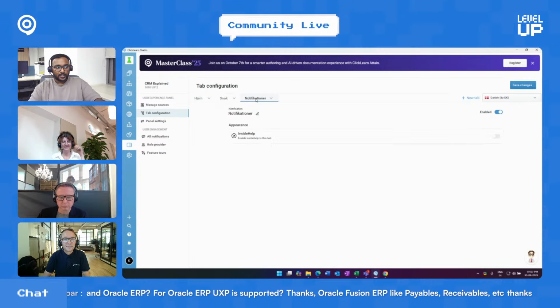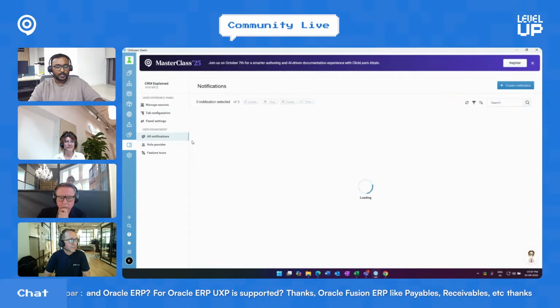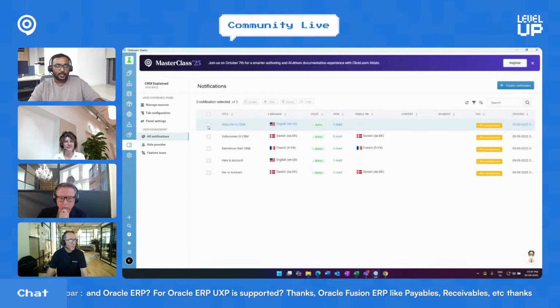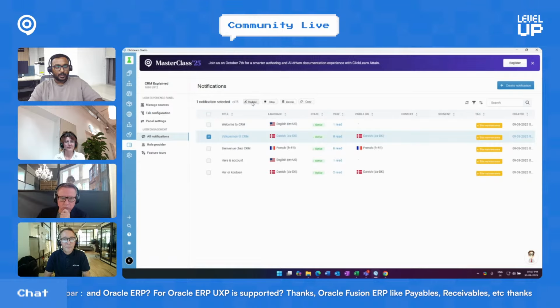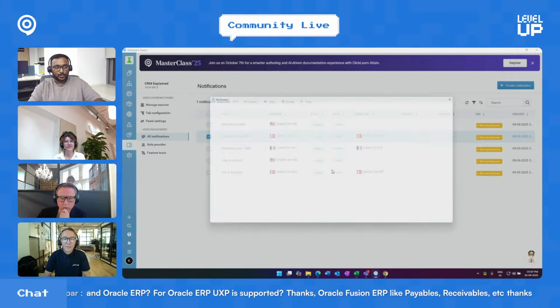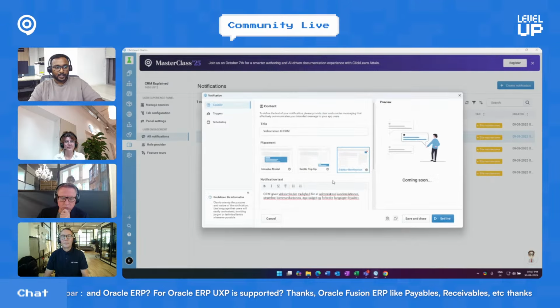Then comes notification. So I just enable the notification, and when you go to the notifications, there is a setup which is slightly different than the normal notification. Say I click this and I say update. I'll just show you where exactly the language part kicks in.